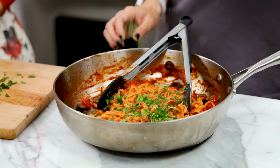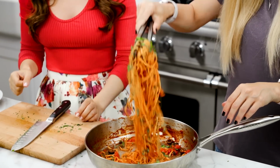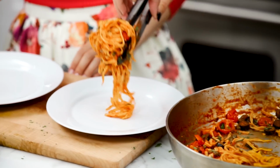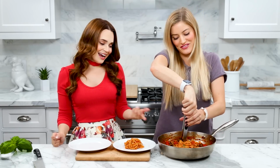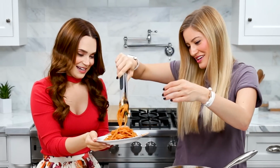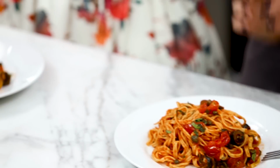Add your chopped parsley to the pasta and give it a toss. Now it is ready to serve. I'm spinning. And then pick up that little spin ball and plop it on the plate. Yes. This is a really hefty serving. Is that my serving? Oh, bring me a plate. Bring me your plate. Are you hungry? Because I am. Ta-da! Here is the pasta puttanesca that we made from a series of unfortunate events.